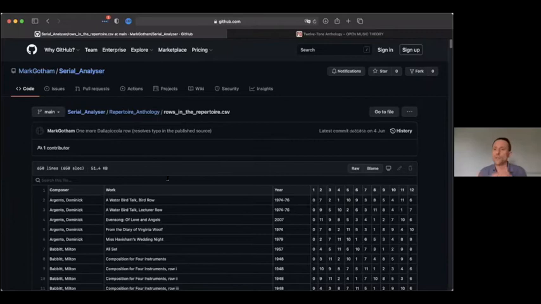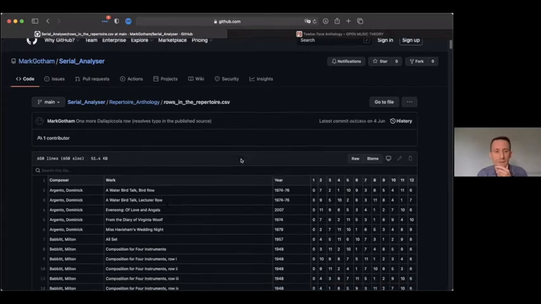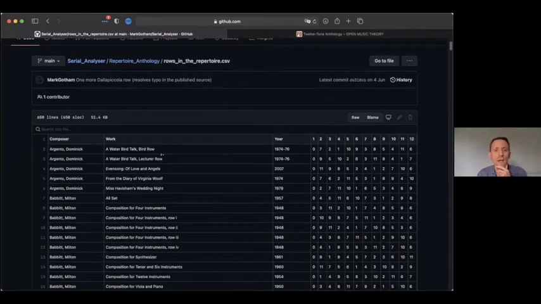I'm going to just introduce you to how we've gone about curating this. This is a nice place to start because it's simple, right? A CSV with composers, the work, the approximate year of publication or first performance, and then the row itemized in 12 columns. We've limited ourselves here to 12 tone rows, and we explain a bit more about that in the paper. So this is nice and simple.